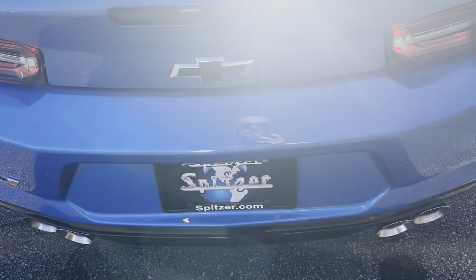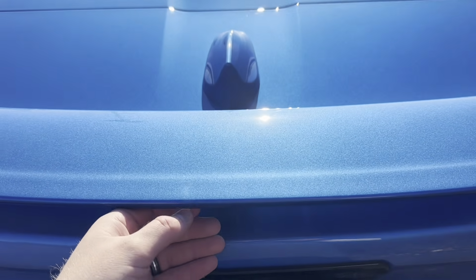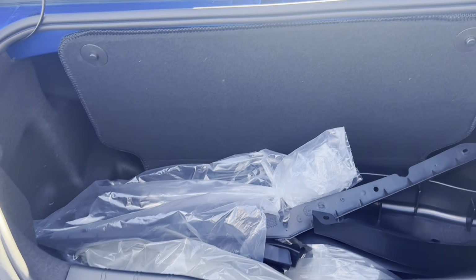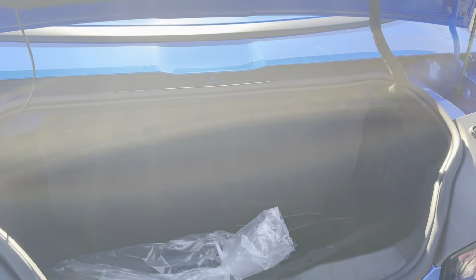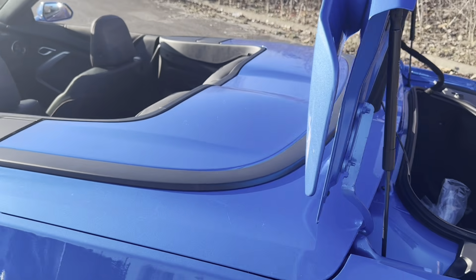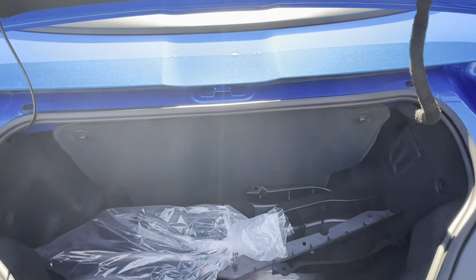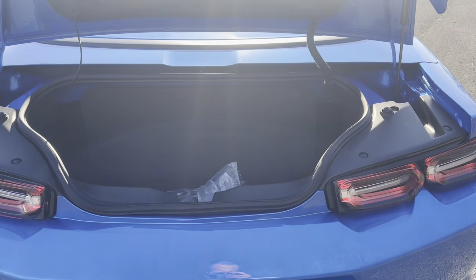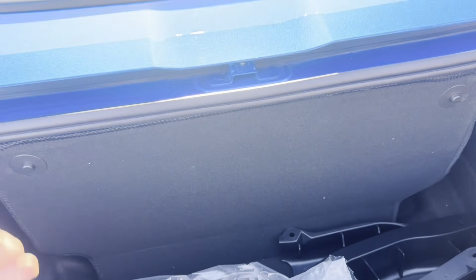Let me show you guys the storage that you get with this. If you reach underneath here, there's a little bubble that you can push, and that will release the trunk. So I'm going to open that up right now. Got a couple of track things back here, but when the top's down, this piece will be up right here, and obviously you're going to lose a little bit of trunk space because this piece has to fold down somewhere. So this will be up, and you basically get about this much space right here. It's nothing too crazy. When I had my Camaro, I made it work with the things I had to drive and move with, but that's what you're working with trunk space wise.